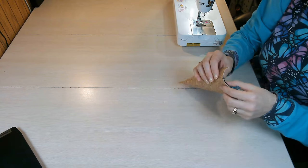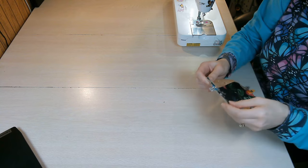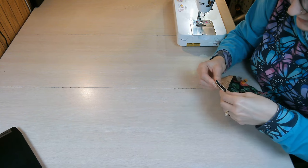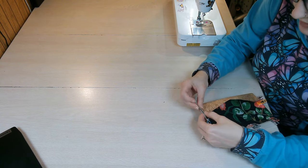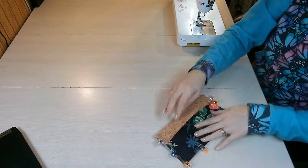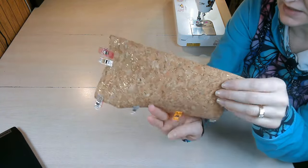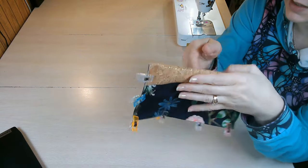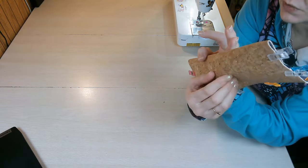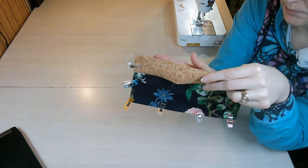And this is just a different technique that Kristen is teaching us and giving us something different for the bag. Now, the nice thing about this is it sort of adds a layer of protection. So say when your water bottle, for example, is in your bag, if it leaks a little bit, this is going to be the side that's going to be facing out into your bag, and this will be inside. So say your phone is in here, so this is against the bag, and your phone is in this pocket and your water sort of spills and hits this, because you've used a vinyl, a cork, faux leather, anything like that, it kind of adds a barrier or a protection for anything that spills.